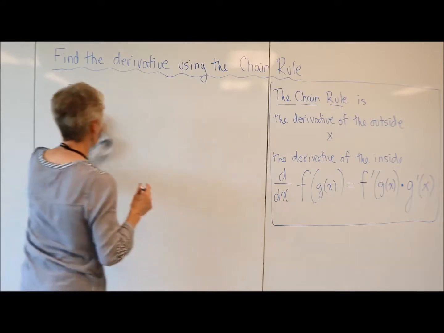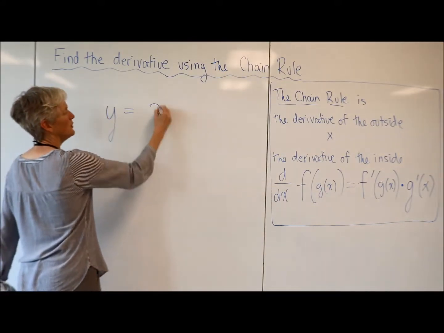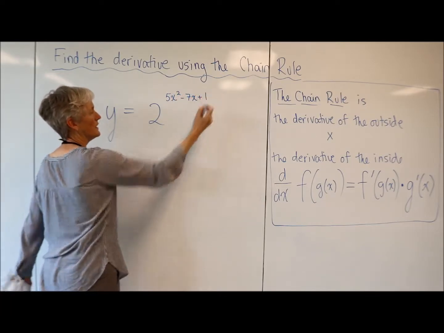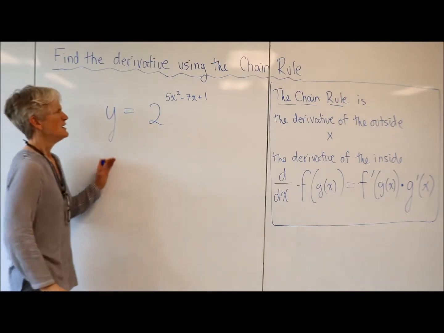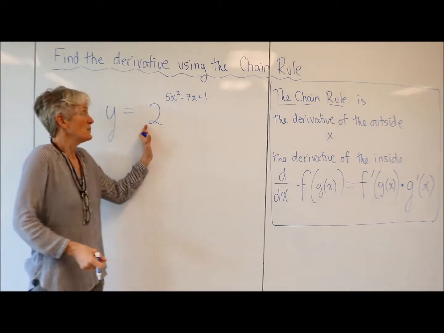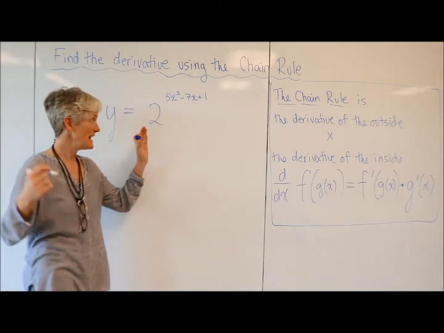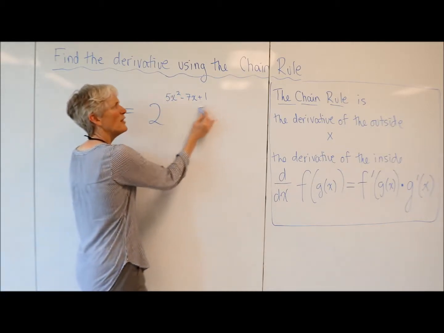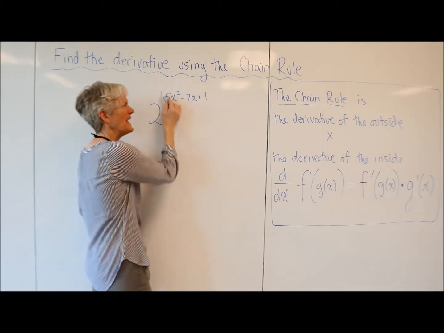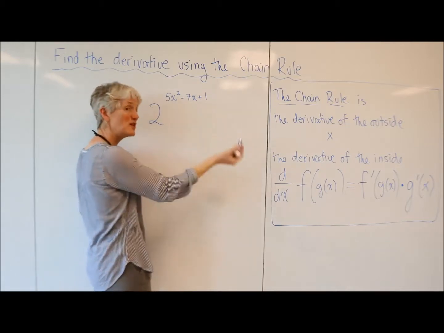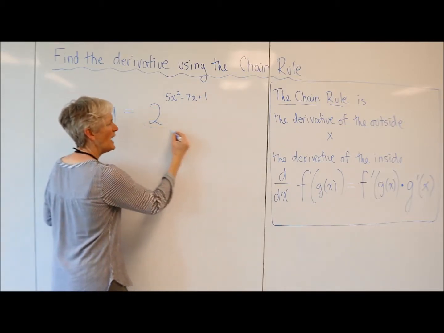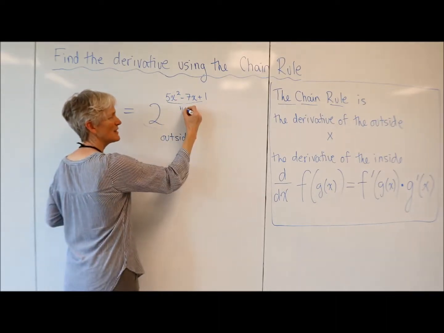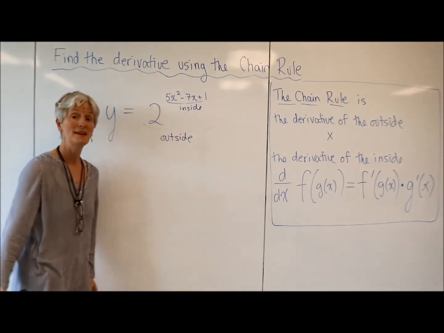Let's say y equals 2 to the 5x squared minus 7x plus 1. All right? So again, I know how to take the derivative of exponential functions. It's the natural log of the base times the exponential function as is. But now, look, this is my input, right? My input is not just an x, it's another function that we put in there. So the outside function is my exponential piece. My inside function is the exponent itself.